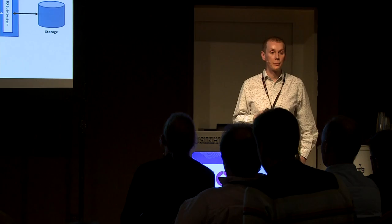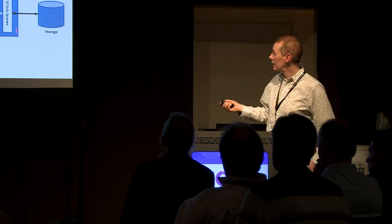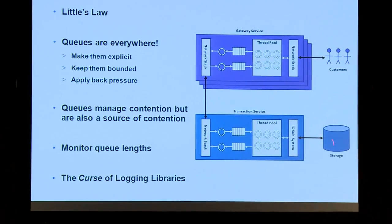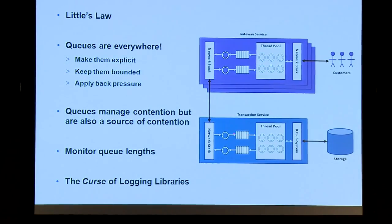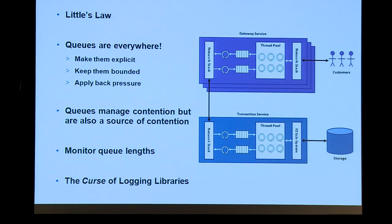What you should do then is apply back pressure. So you don't accept any more units of work and you apply back pressure back. In this case, let's say the storage system isn't keeping up and this thread's trying to write. Well, if it's blocking at this stage, that's fine, because this queue is then going to back up. If this queue backs up, it's going to fill, and then this thread is not going to be able to dequeue any more network packets. So it's going to put back pressure to here, which means that this thread can no longer enqueue any more network packets, which then fills that queue, which stalls these threads, which eventually stops consuming from the network, which eventually means no new work comes into the system.